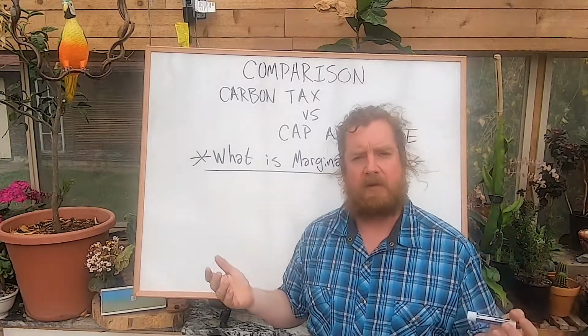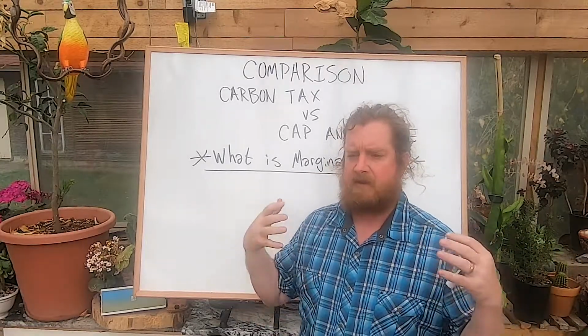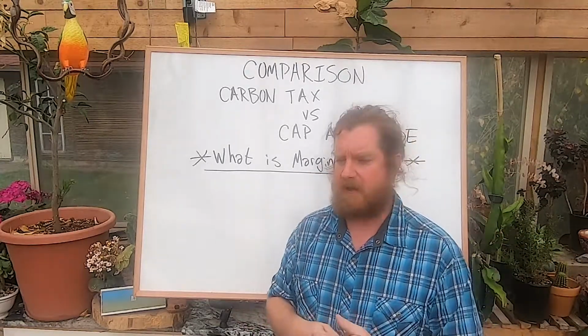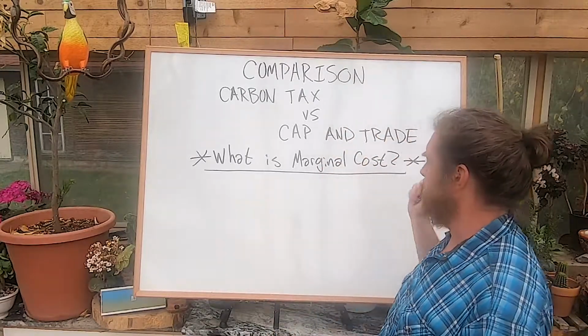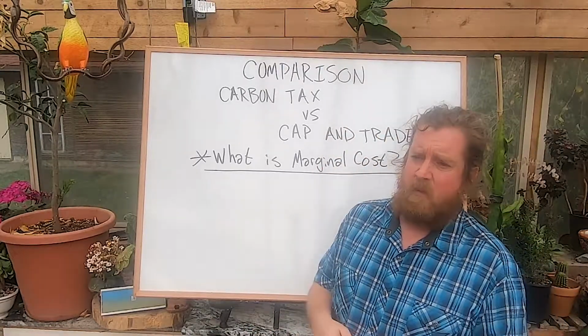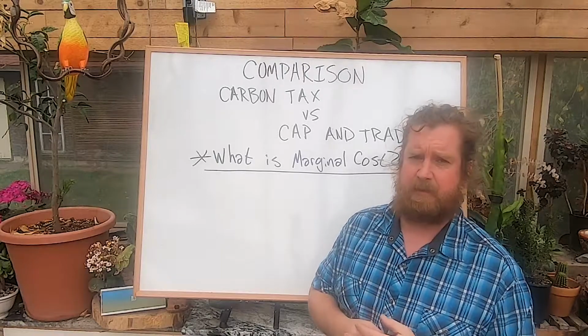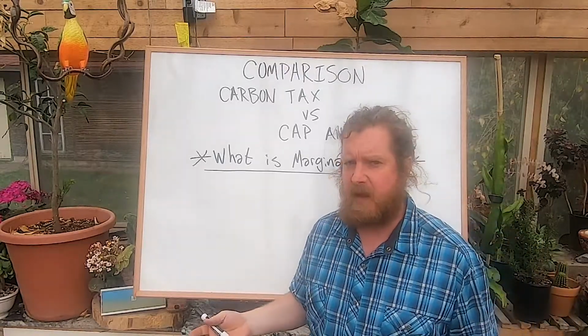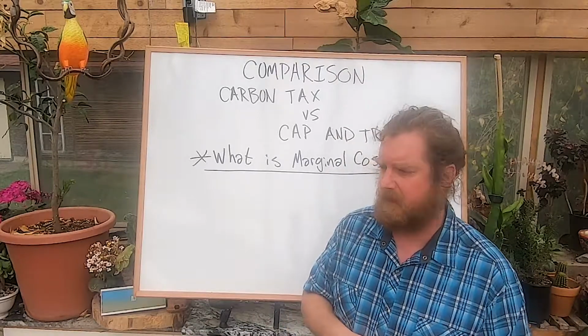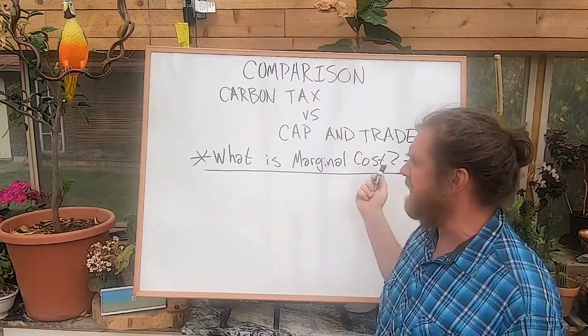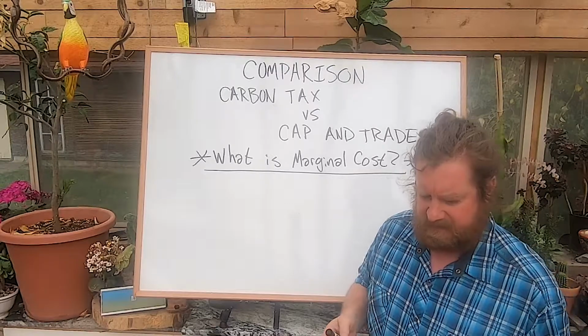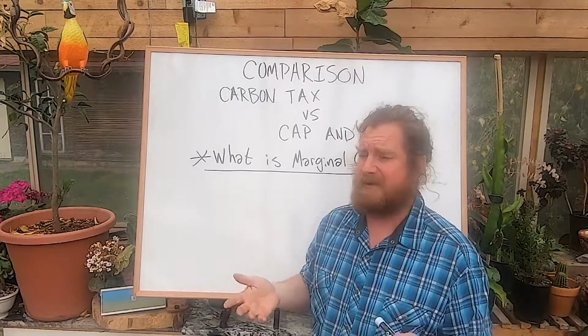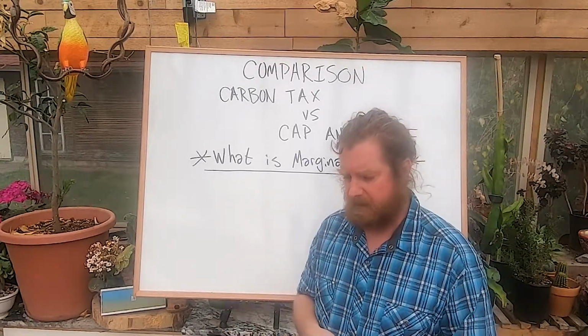that's a model, right? That's a model saying we know what marginal costs are. The reality is you don't really know what it's going to cost until you start the project. Costs tend to climb, or sometimes things are cheaper than you thought. Sometimes things are more expensive than you thought. So it's a pretty big guess as to what the marginal cost is. And so we don't really know what we're going to see for carbon reduction.